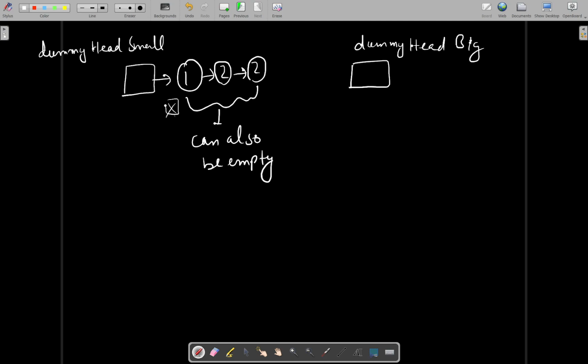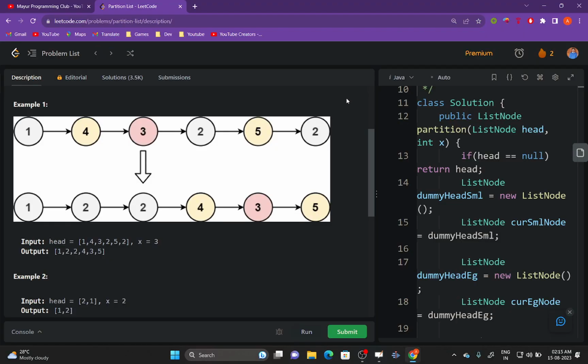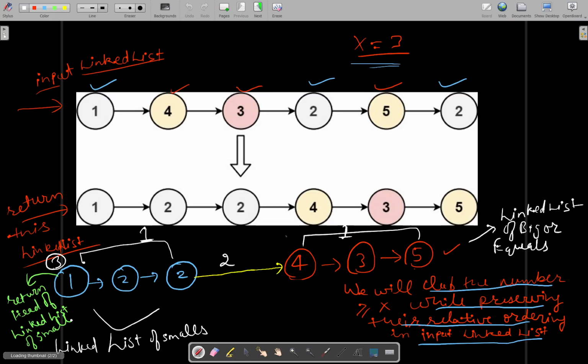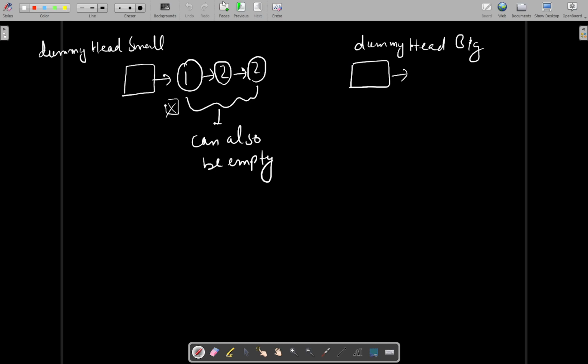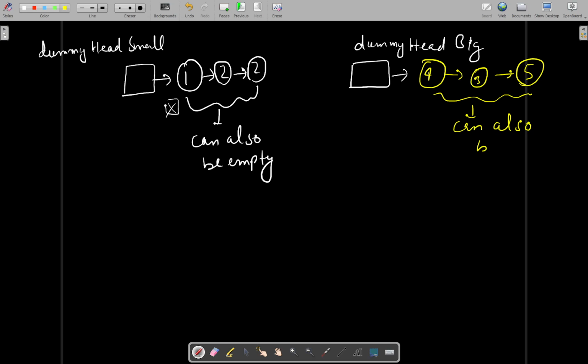There will be nothing here. So similarly, we will attach this dummy head big to the big list, 4, 3, and 5. This list can also be empty. In that case, dummy head big will be pointing to nothing. It will be pointing to null.